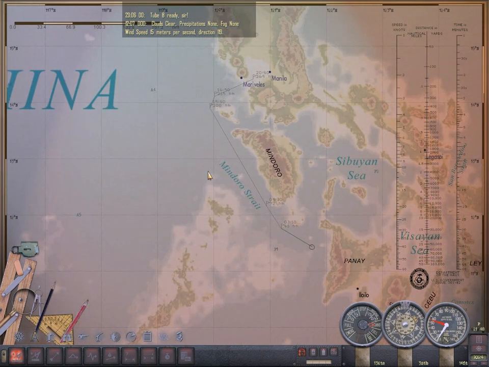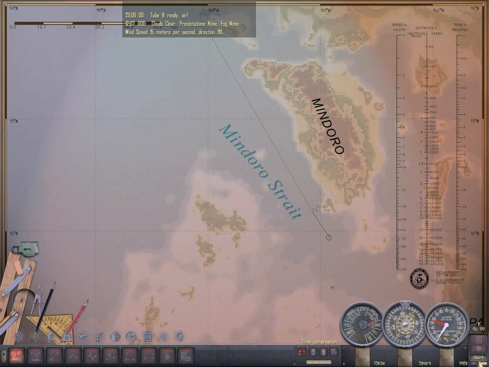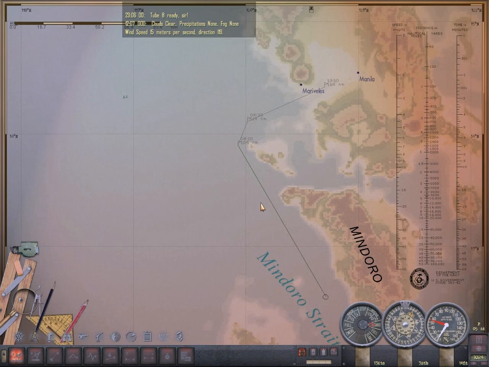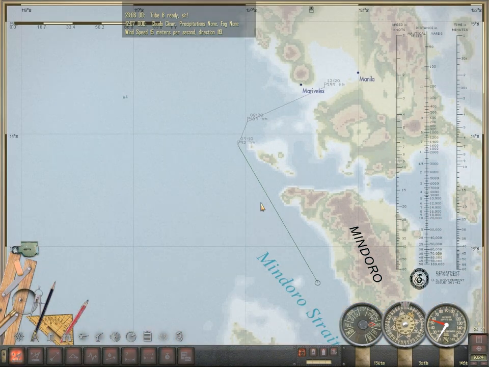I'm glad I picked up that fuel. I think we're going to reach Manila without incidents. And I hope the game doesn't bug on me, honestly. That would be really bad. What day is it? It is the 15th of January. Wow, I think we started our patrol somewhere late December? I don't even remember. I can't recall. Quite a ways back. Okay, so we're passing Mindoro.